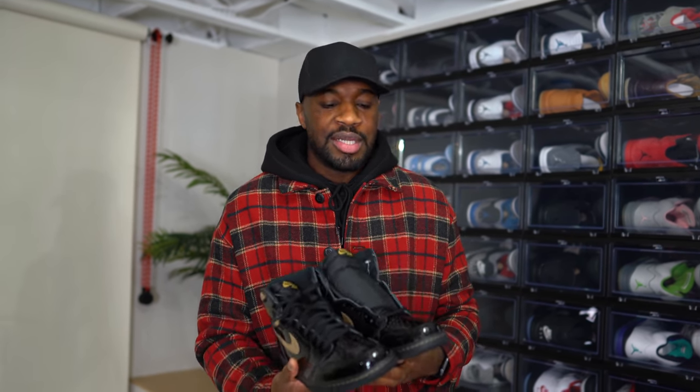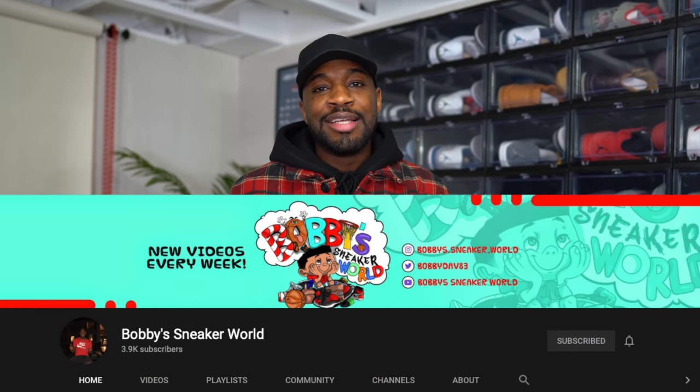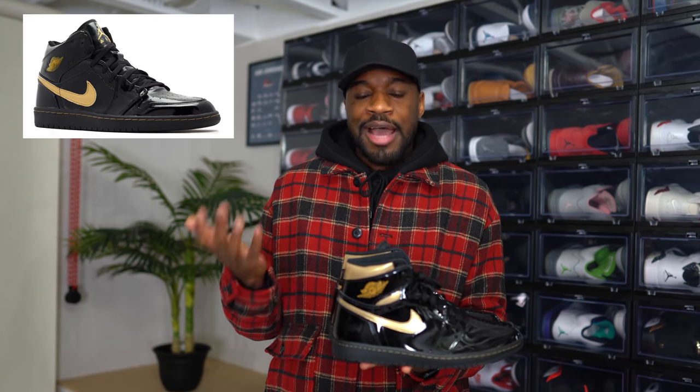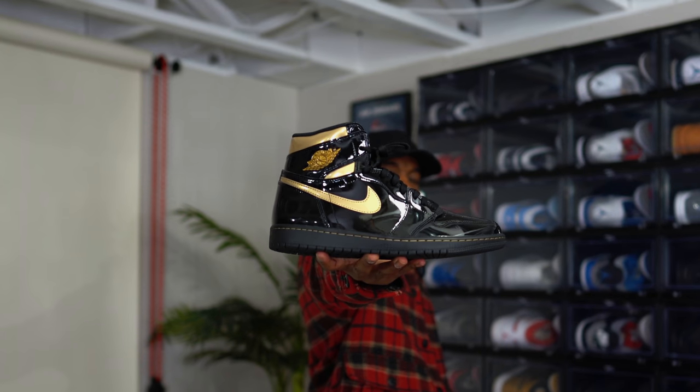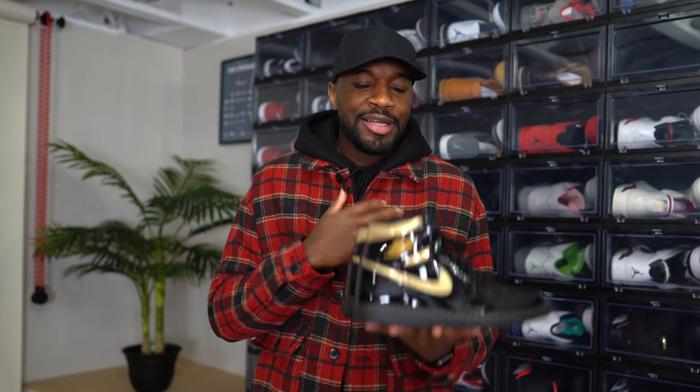Newest release of the Black and Gold Jordan 1s. These were a must for me, and I was so heartbroken when I struck out on release day. But shout out to Bobby Sneaker World — he schooled me on some game and I was able to get these by paying retail. Literally walked into the mall, walked into a particular store, and was able to buy them just like that. Pure luck — probably won't happen again. When I was younger I had a pair of Black and Gold Patent Leather 1s in 2003 and completely ruined them. When I saw these coming out I just knew I had to get them. One thing I didn't like was the gold around the ankle — but pull your pants over it and you really won't see it. Just brought back that nostalgic feeling for me.